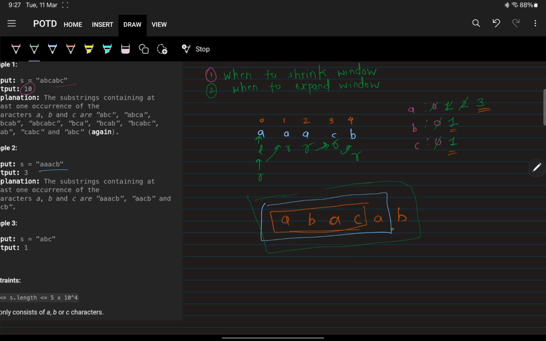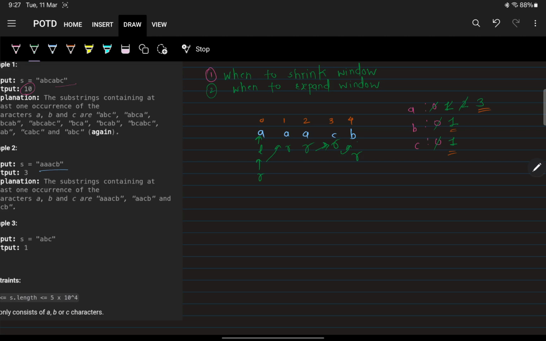So what you have to do? What is the length? 3 minus 3, that 3 in 3, 6. 6 minus what is the right pointer position? Your right pointer 0, 1, 2, 3. 6 minus 3. This is the number of subarrays you can form at a right index whenever you are getting the true condition. That is A is greater than 1, B is greater than 1, and C is greater than 1, greater than or equal to. So whenever you are meeting this condition, we just say length minus right pointer position.